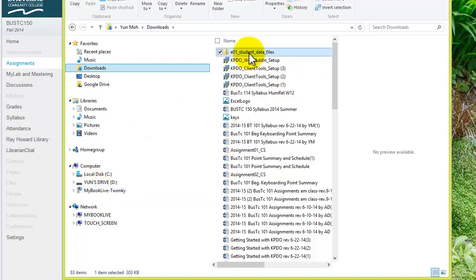So I'm going to move this file. Currently it's under the downloads folder, so I'm going to move it over to my drive.